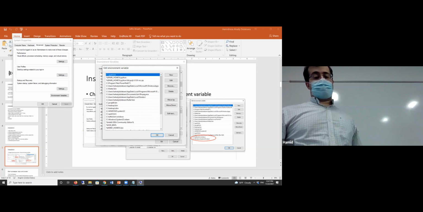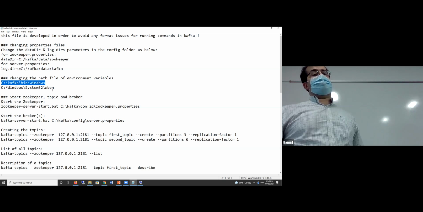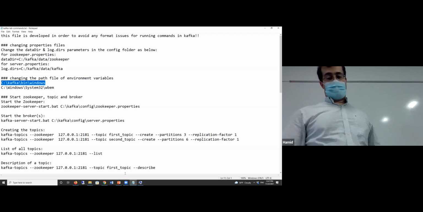Now, what should you do? Just put these two addresses one by one within your environment variable. One of them is Kafka bin Windows, and the other one is Windows System32 wbem.